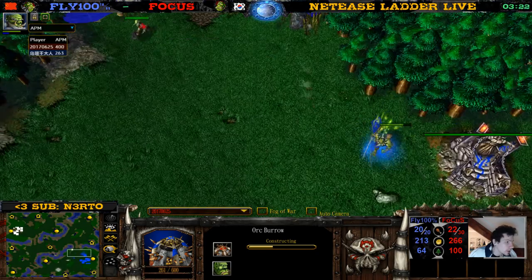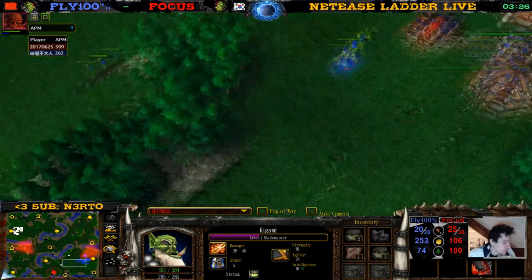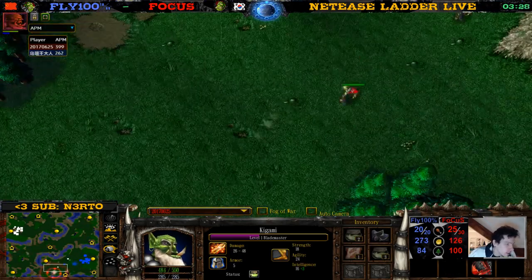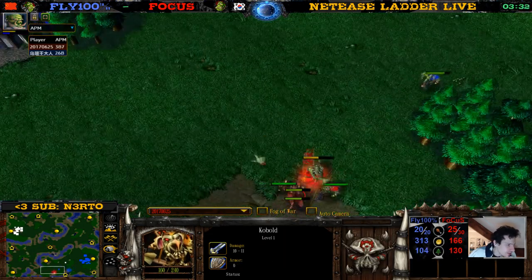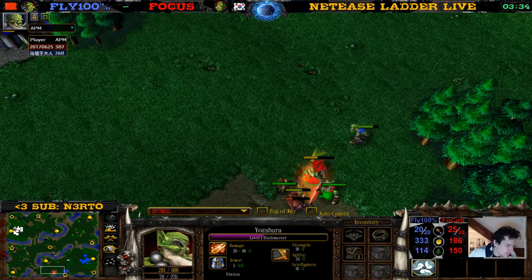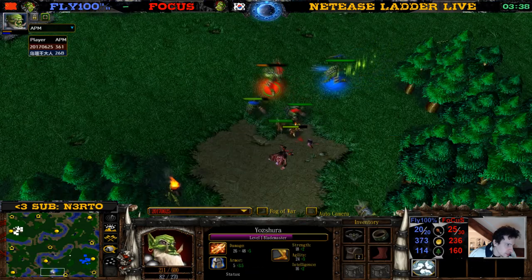Well, regardless of the exact math, we do agree that the Claws of Haste is better than a Claws of Attack plus 6. Blade Master going for the kobolds here, and he gets Slippers of Agility.